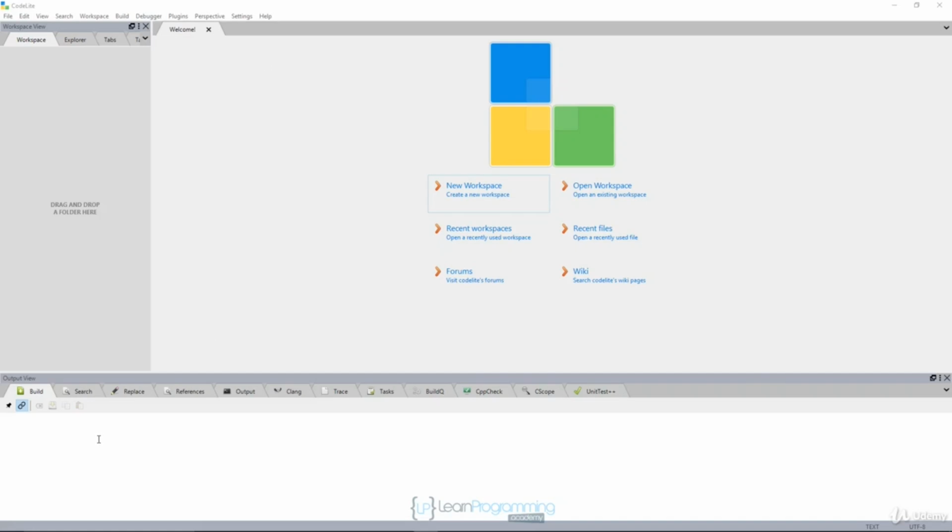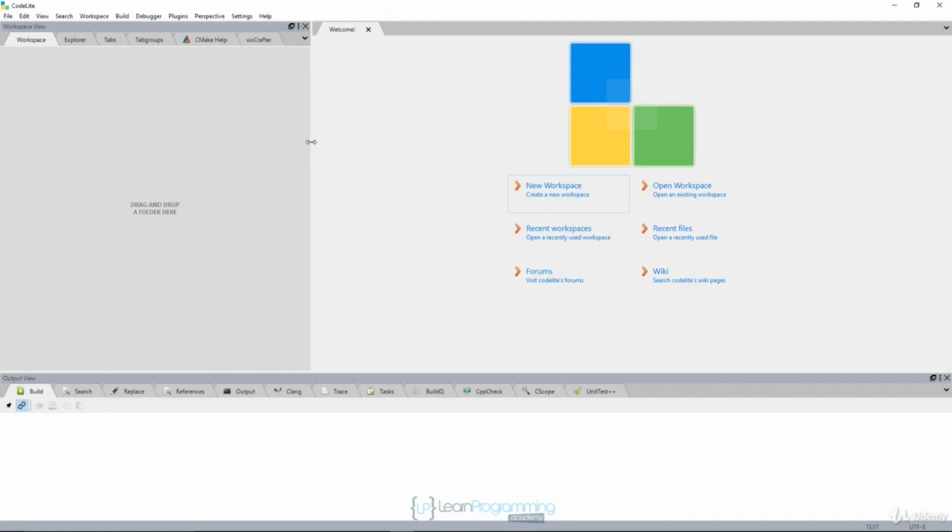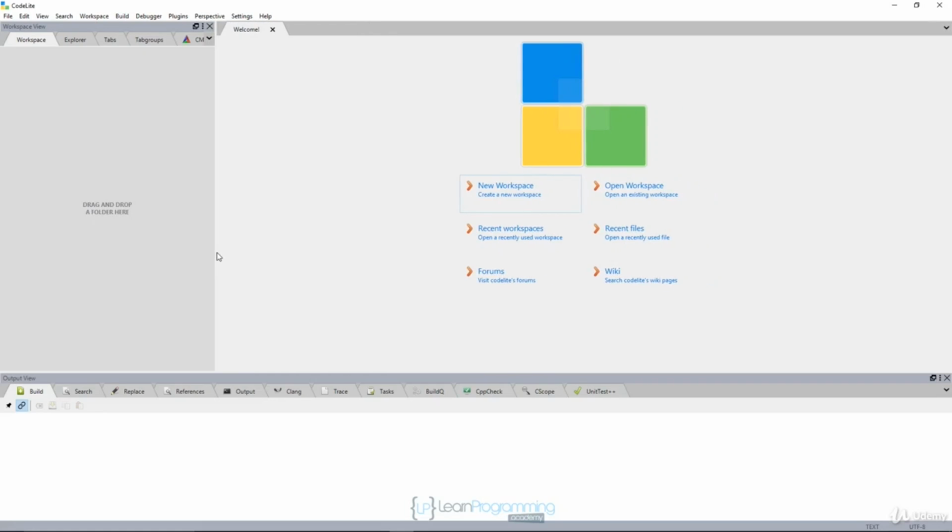And then we've got an output pane down at the bottom, and you can see that each one of these has a lot of little tabs in there, and I'll break that up so you can see it a little better. So here we've got a workspace tab, an explorer tab, and so forth. And I'll go over what those do in just a moment. Now, at the moment, there is no workspace at all. So we need to create a workspace, and then we need to add projects to that workspace.